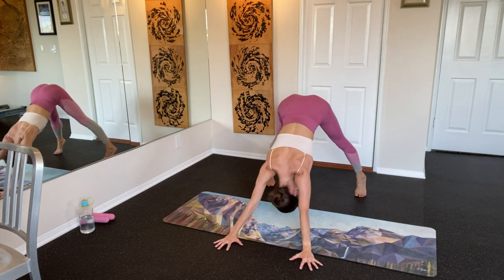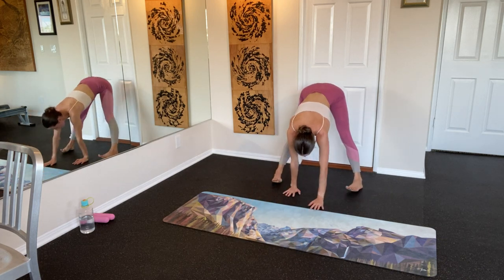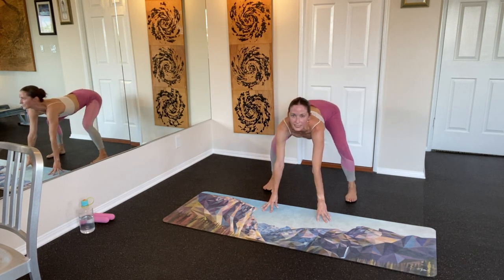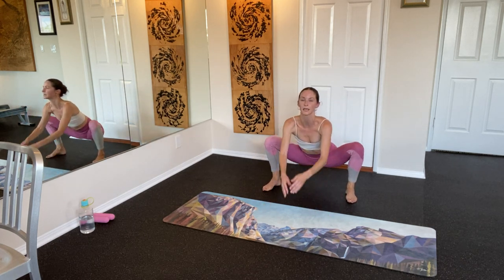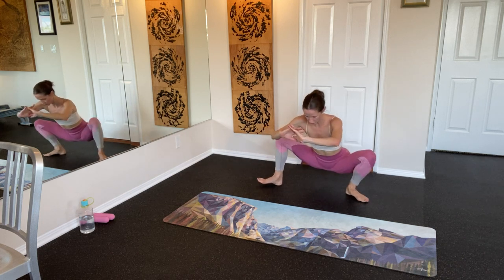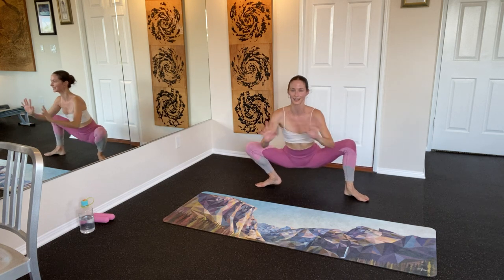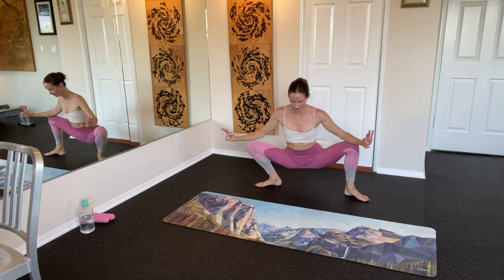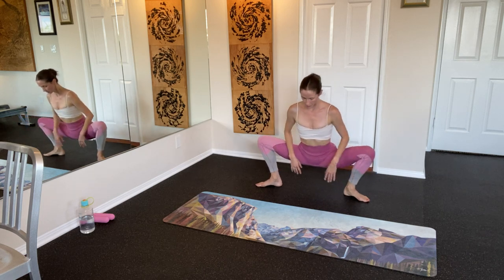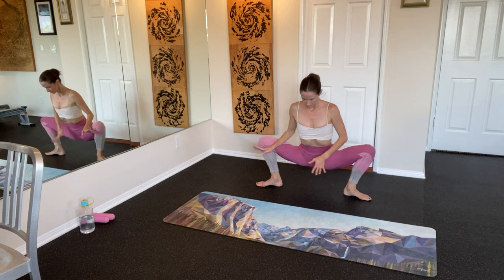Nice wide down dog. Walk your hands all the way back. And I want you to just lower those hips all the way down for a nice deep stretch here, deep squat. Turn those toes out slightly and just shift your body weight side to side. Just getting a little recovery here before we go back into the other side. Really open, lift, lower, lift up.